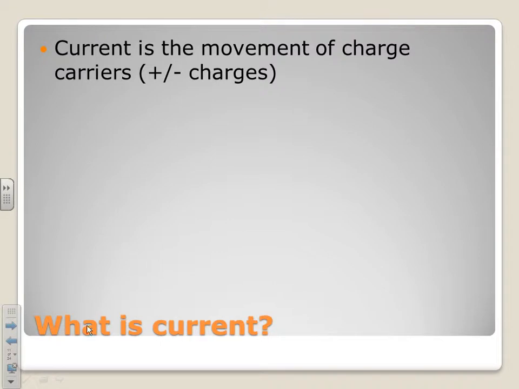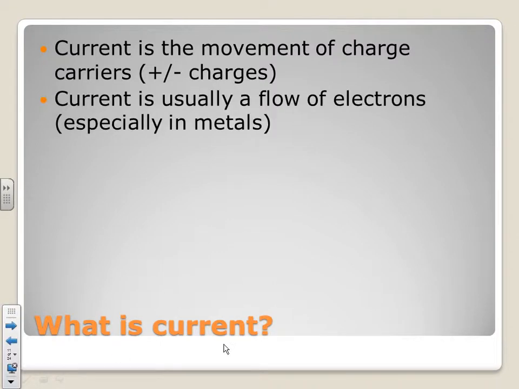So generally, current is usually the flow of electrons. Could be the flow of positive charges, but it's a lot easier for us to move electrons around than it is for us to move protons especially, but that doesn't happen, right? Protons don't move. It would be like positively charged atoms if we were talking about that. But usually it's the flow of electrons, okay?